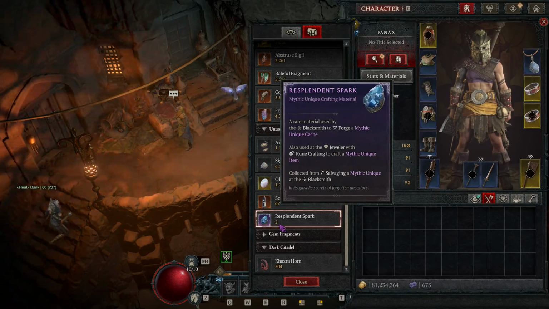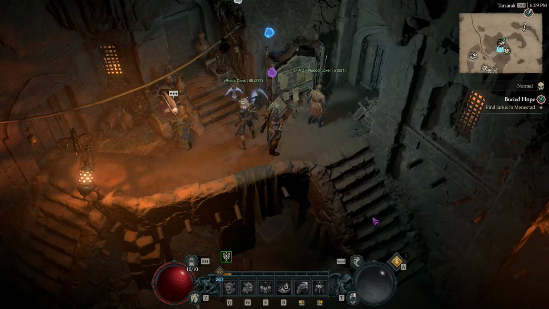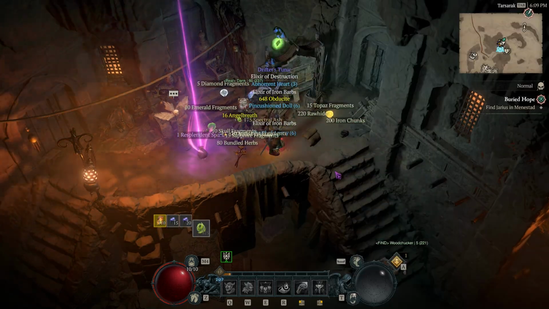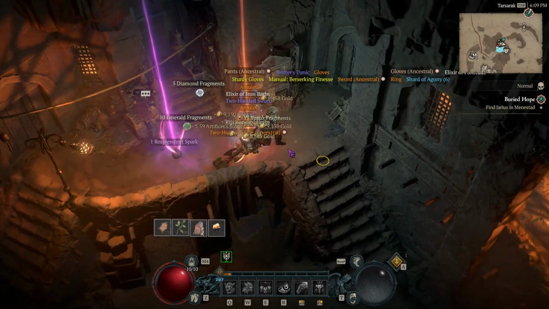Because of the recent update in Diablo 4, there's now an Oath Scroll vendor, which has given us a method to earn a Resplendent Spark in around 1 to 2 hours. It's efficient, it's repeatable, and I'm going to walk you through the exact loop step by step.